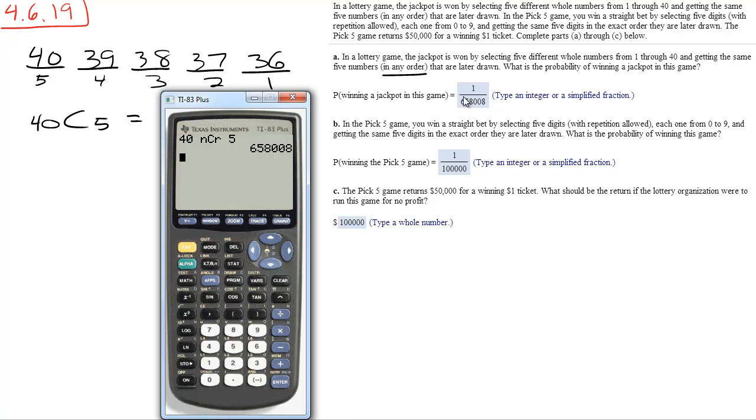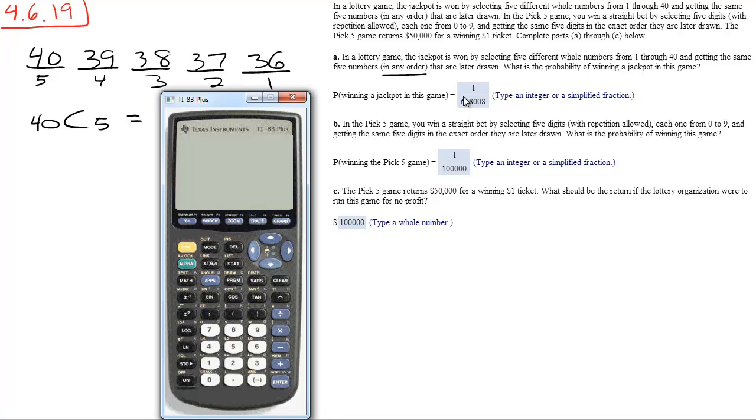So it's really not 1 over 658008? Well, yes and no. See, when you're doing probability, if order matters, then you have to let order matter for every step. If order doesn't matter, then you can't let it matter for every step as well. And because in this case order doesn't matter, and we're not going to count every different type of ordering of those 5 numbers as being a different possible lottery outcome, then you can't count them as different possible lottery tickets for you to buy.